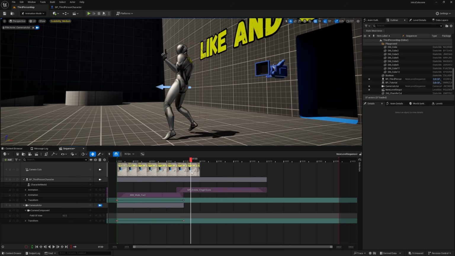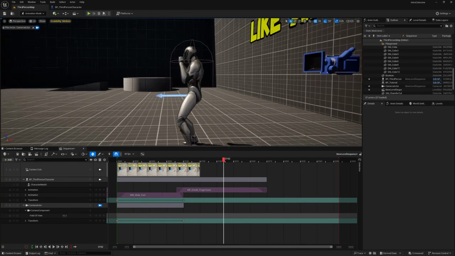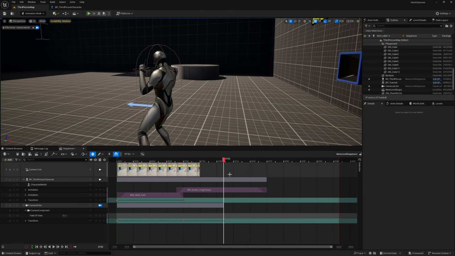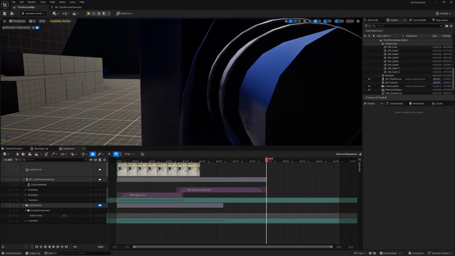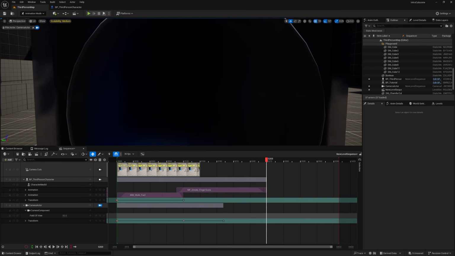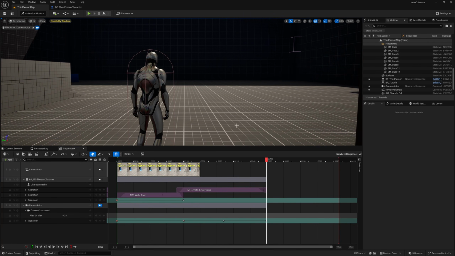And then he's doing his little finger guns. And we will gradually revolve around here until we get into the camera position of the player character here. And I'm going to get this as close as I can, but we're going to fine tune this in a moment.